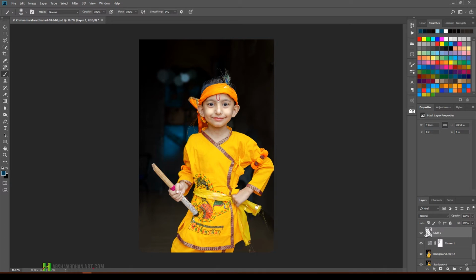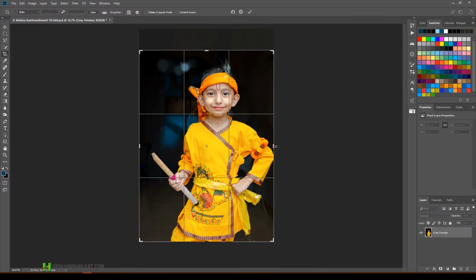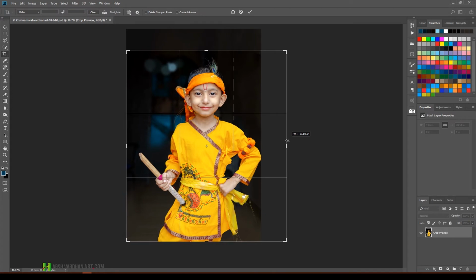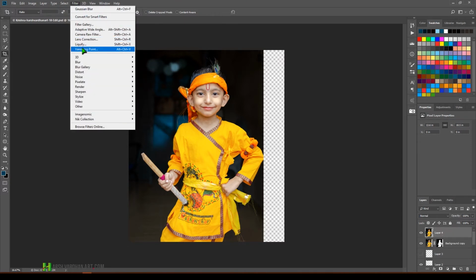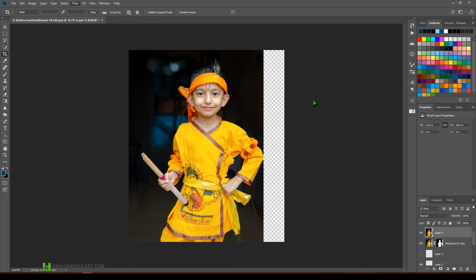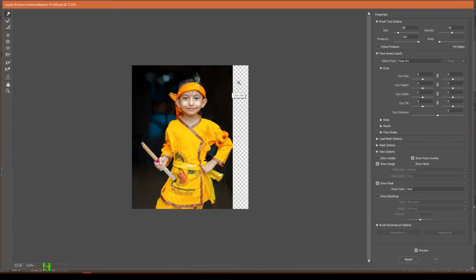And if you have done something wrong, press Ctrl Z to undo that, and let me press crop and crop it from the top a little bit, and from here let me extend it to something like this and press enter, and you can see we get some blank pixels. So let's fix it, and to fix this we'll create a stamp copy and then go to the filter and choose liquify, and using this tool we'll increase its size and drag it onto these pixels so that we can cover up all of these transparent pixels. So let me fix it quickly.